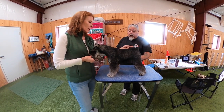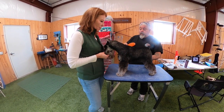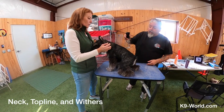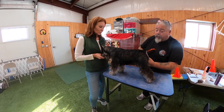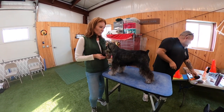See how nice and hard that is? Very different. So I took what you had before and restored it to what it should be. So we're just doing top line, neck, top line, withers. That's it. So I got that brushed real nice. Then I'm going to set this aside.